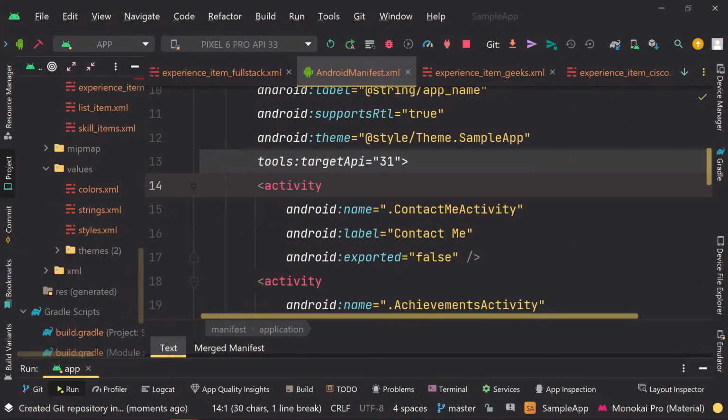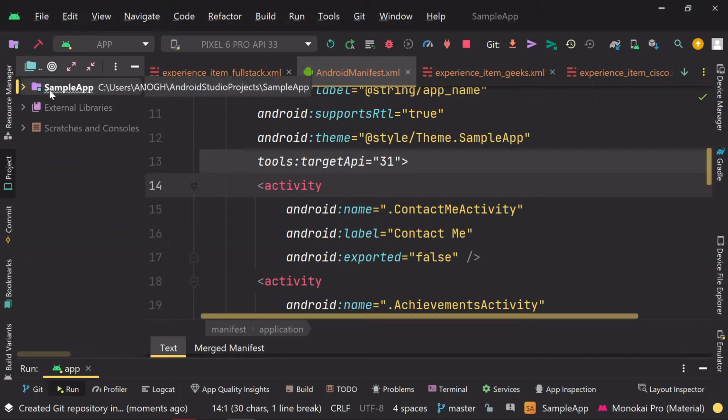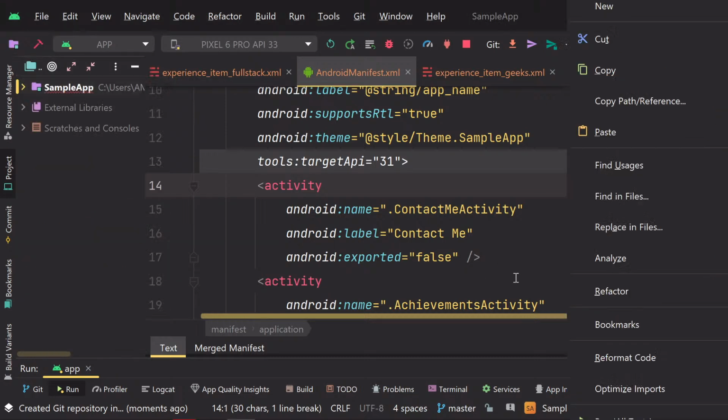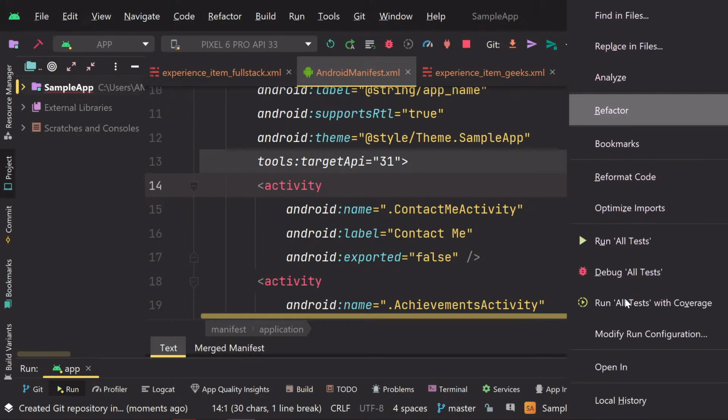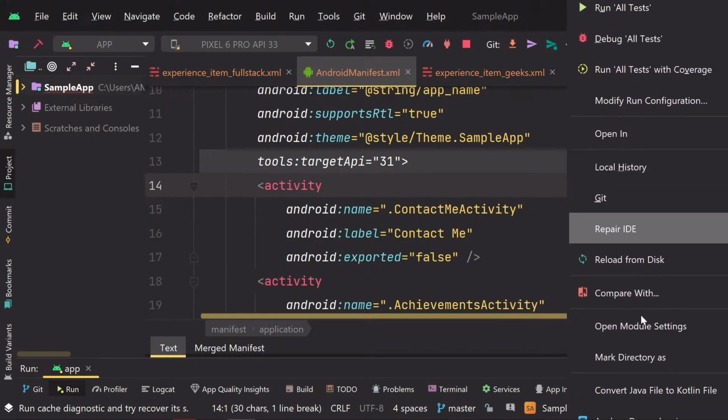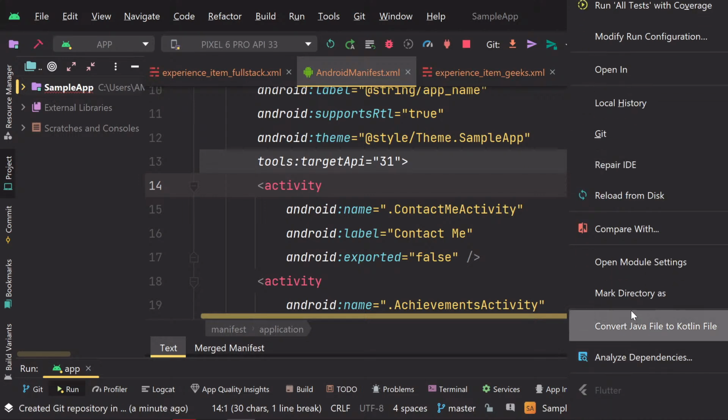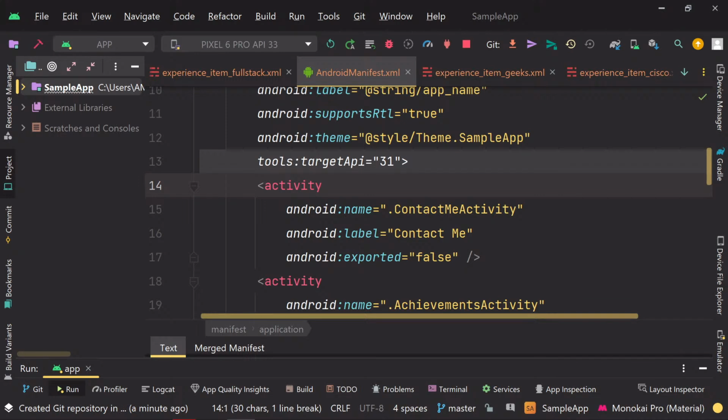After this part, you have to head over to the project. While heading over to the project, you have to right click here. I'll first click and write project. Now inside this project, it is showing you a lot of options. What you have to do is head down first, and we'll check for the option called add.